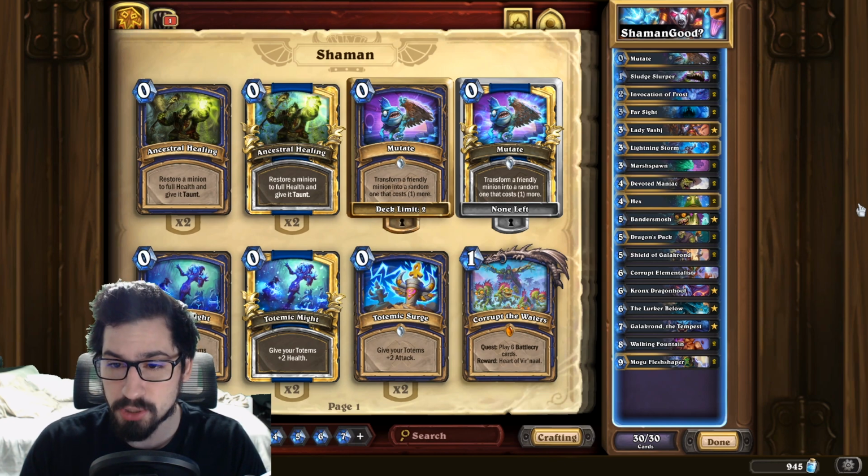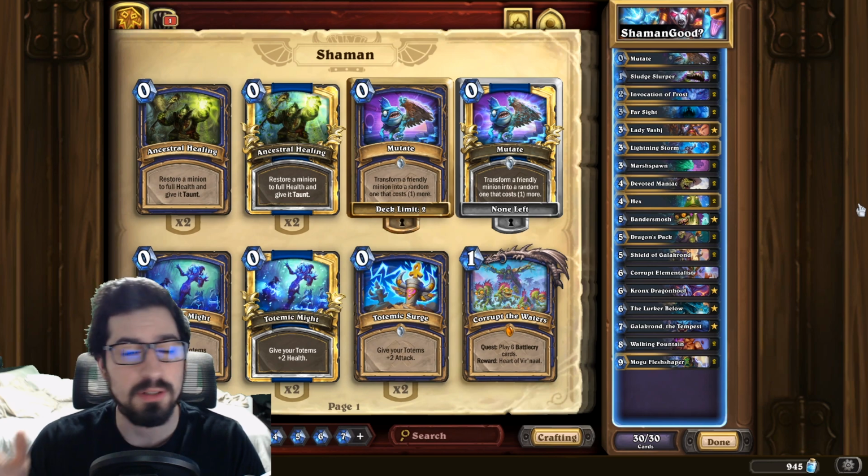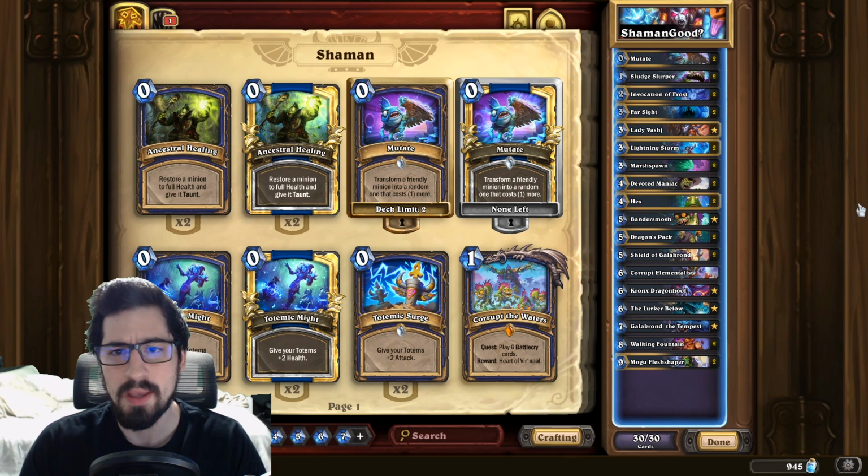So with this new expansion, we actually got some interesting new cards for the deck. The deck actually performs fairly well on ladder. It does really, really well against Demon Hunter because it does have a good amount of freeze, a good amount of healing, a good amount of taunts. And overall, it's really hard for them to deal with two 8/8s that have rush as well.